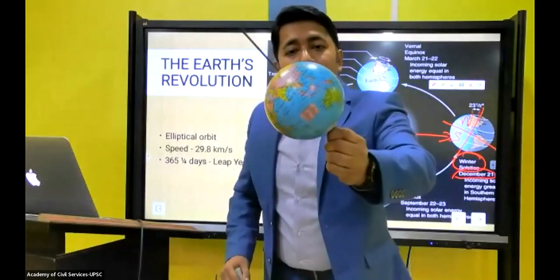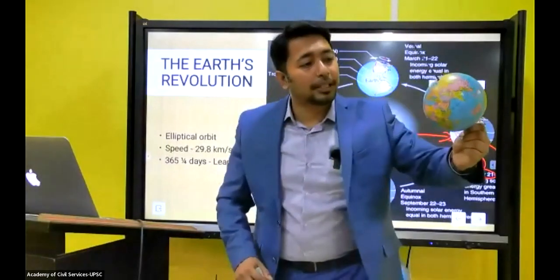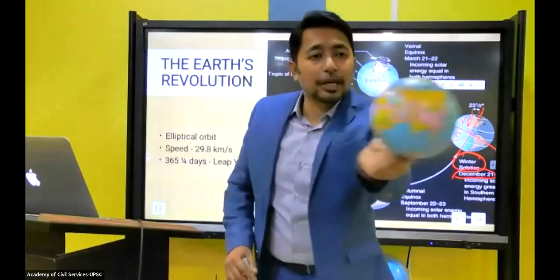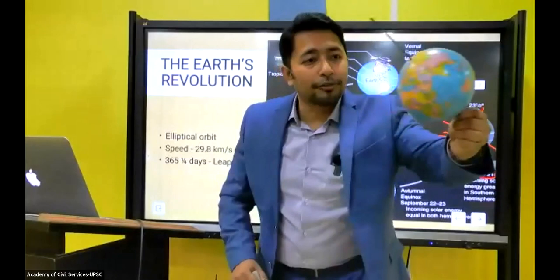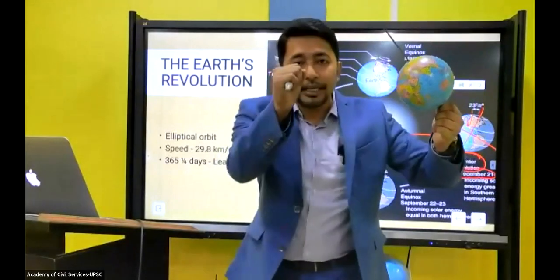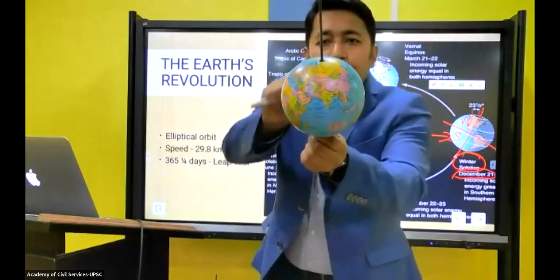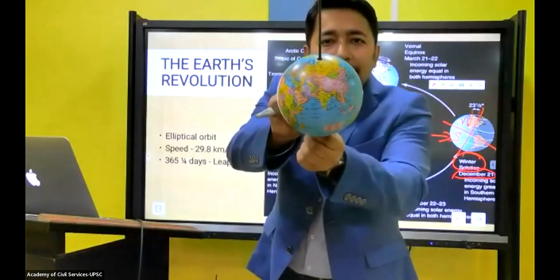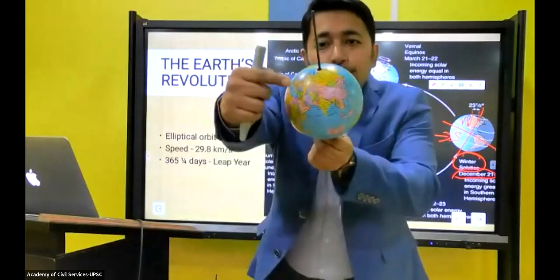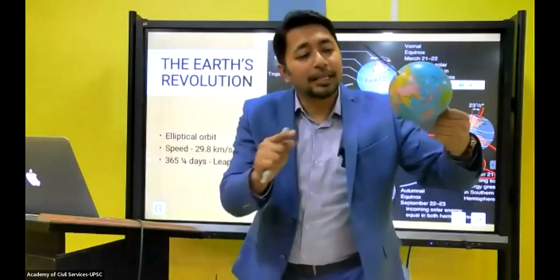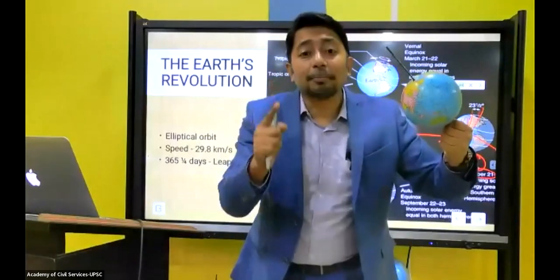And then when the earth revolves and comes in this position, right? Because the earth will be tilted, it will not come this way. It will always revolve in this position. Now again, if this is the sun, and I point you to the earth, what can you see? Are you able to see India directly? Yes. So you are giving direct sunlight to India. That means India will be in summer season.